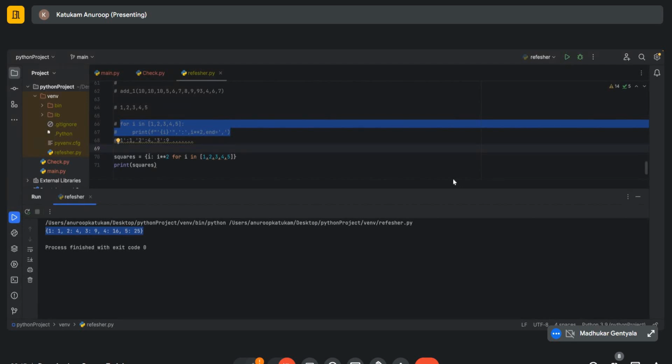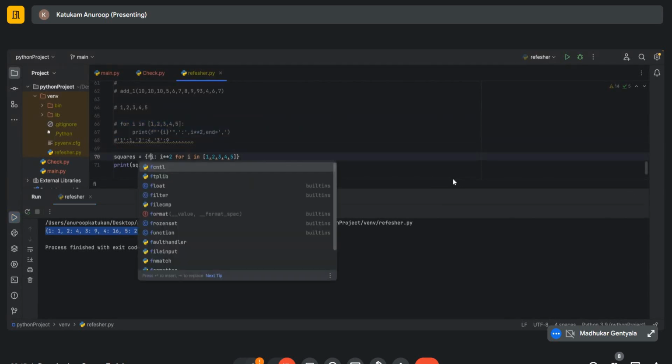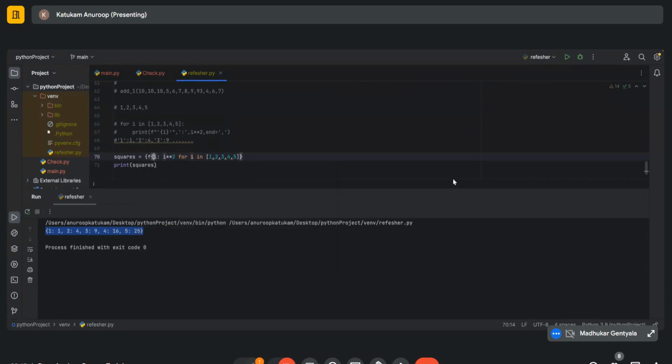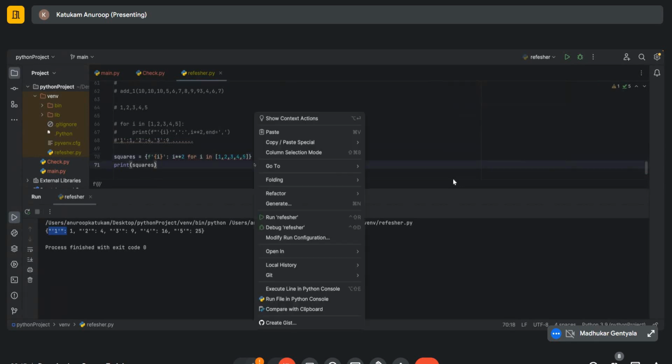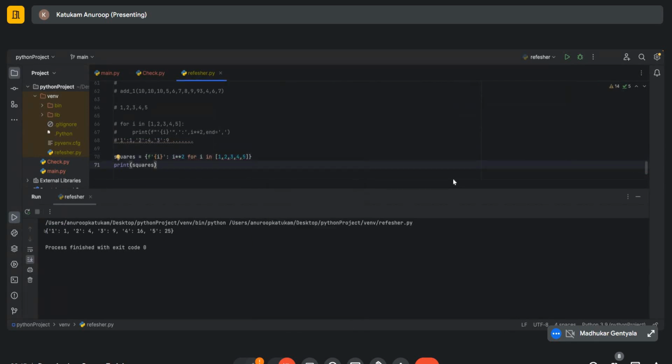You can also enforce the same thing with f, then curly braces, double brace and single brace. This will also convert it. Or you can also use single. Inside a dictionary it is not required to have double.